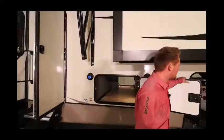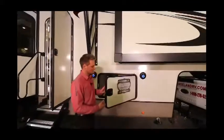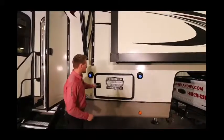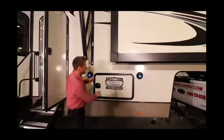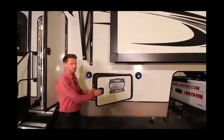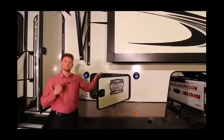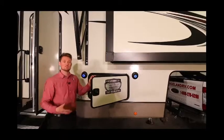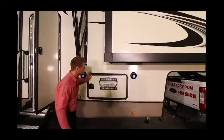One of the other touches that I'll mention while we're talking about the storage door here is they even do a metal slam latch on here. Something like that is much nicer than those simple turn keys that you see, because this is a lot easier to use. Plus, they're deadbolt locks too, so you can take the same key for your entry door and use it inside your storage compartments too, so you can make sure your things are locked and secure.